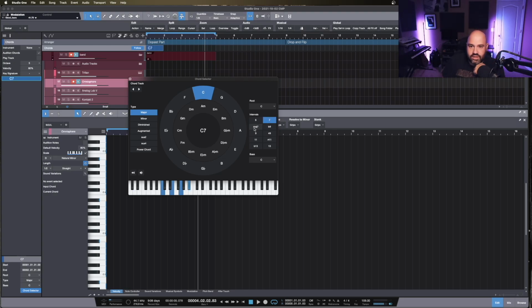You have a major 7 and then this flattened 7. Whenever you see a chord like C7, that's telling you it's a dominant 7th. This is important because dominant chords have the strongest resolution back to your one chord.